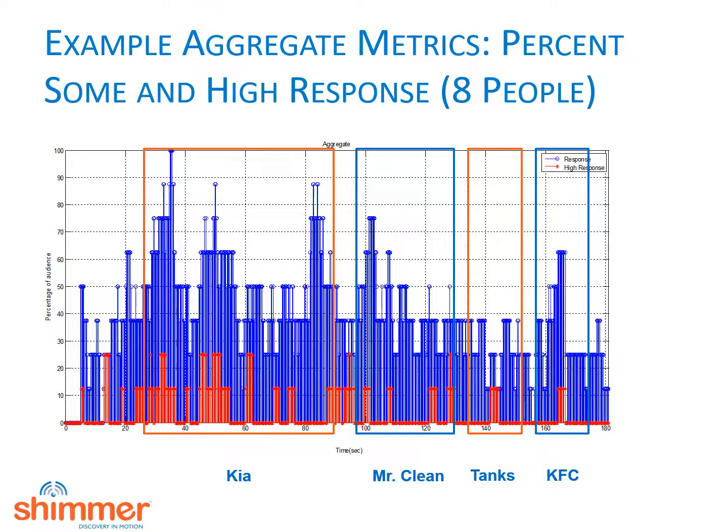The blue line indicates the percent of the audience with any response, either medium or high. The red lines indicate the percentage of the audience having a high response. Two comments. First, from this data, you can get a strong sense of when the ads provoked a response and when they didn't. This is the main point of the metrics. Second, we use the full dynamic range for any response, and we believe the level of high responses is quite useful for analysis.